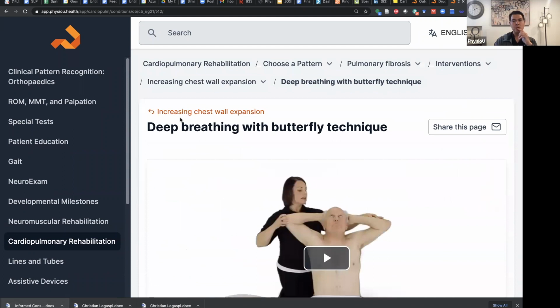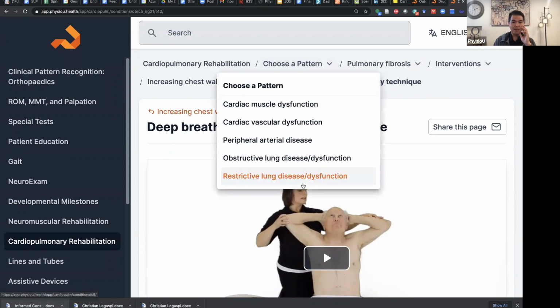Yep. So very similarly, we did this exact same thing. I actually went to Susan several years ago and said, Susan, we have built this for ortho. Every single common condition, we have built a pattern that ties in the prevalence, ties in the patient's clinical findings, the common examination findings, as well as interventions and therapeutic exercises. Would cardiopulm benefit from such a pattern recognition? And Susan's like, hey, that would be perfect. We have these main patterns.